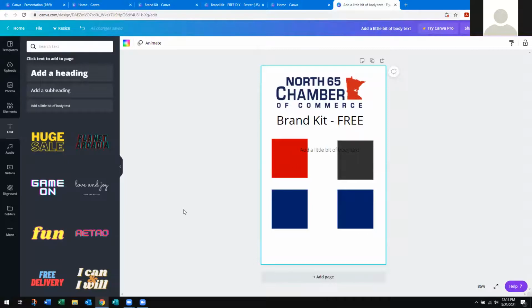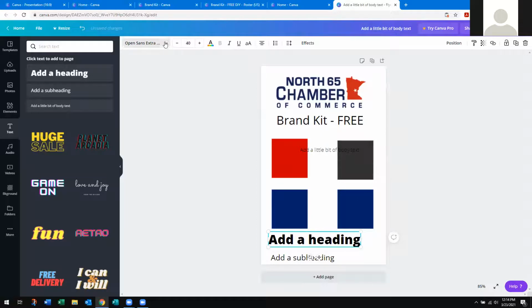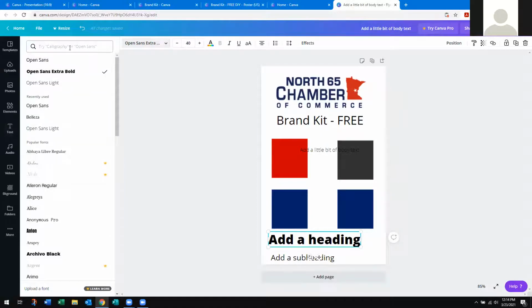Finally, we want to bring in some fonts. So from here at the text screen, you can bring over a heading. You can bring over a subheading. And you'll see when you click on these that you can choose the font they are. So you can search for the font that corresponds to your brand, or you can look and find something that's very similar. And then you would just, in this case, ours is Open Sans.